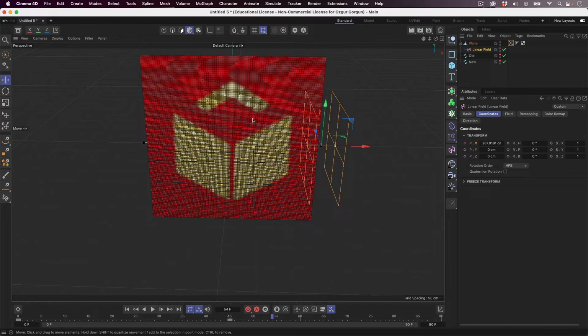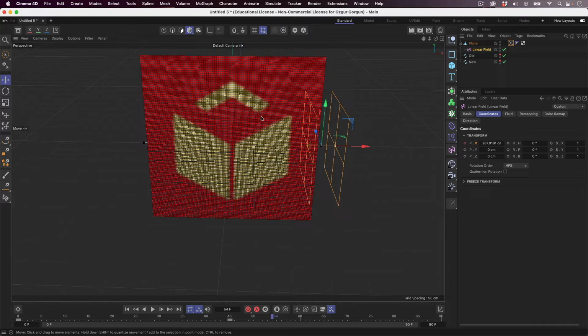So let's see how we can actually translate this information so that the yellow lines or the yellow polygons here on the vertex map stick out on the plane. Because currently this vertex map is applied, but it doesn't actually do anything. We don't actually use it anywhere. So let's go and see how we can do this.